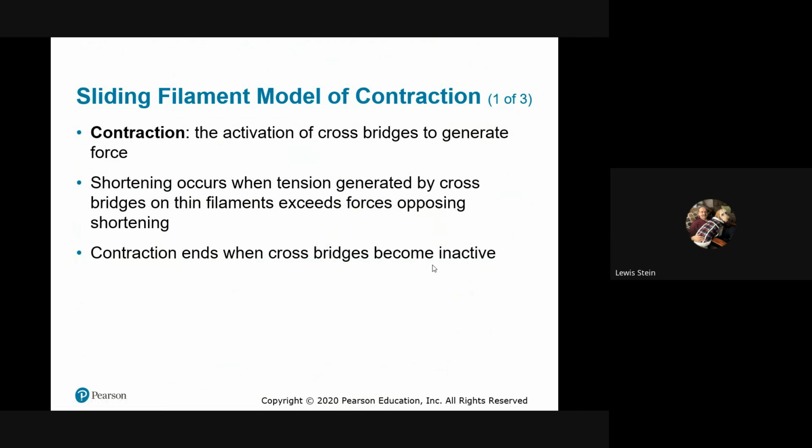In other words, we'll get into what stops it. And interestingly, to make it go back to relax, we have to put energy into it at the end. There's a lot of energy that's involved. Energy to fire the nerve, energy to fire the muscle, energy to get the muscle to relax, energy to pump the calcium back in so it can be used again. A lot of energy.